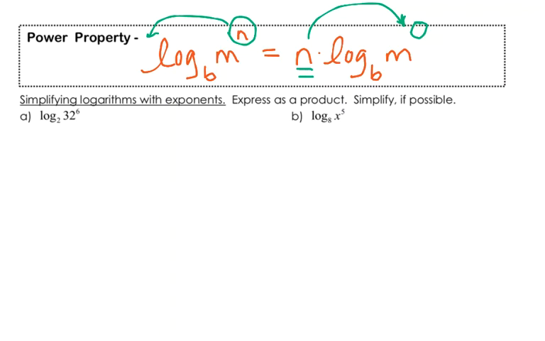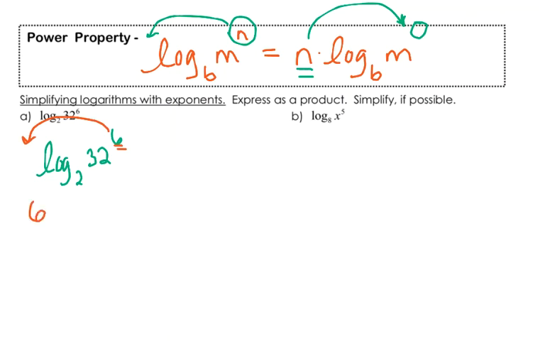In this first one, I'm going to rewrite this because it's so small. Alright, so log base 2, 32 to the 6th power. You could just take 32 to the 6th power, but you're going to have such a huge, ginormous number, it's going to be very difficult to work with. So if I take this exponent, this 6, and I move it out in front, it's not going to be quite as nasty to work with here.